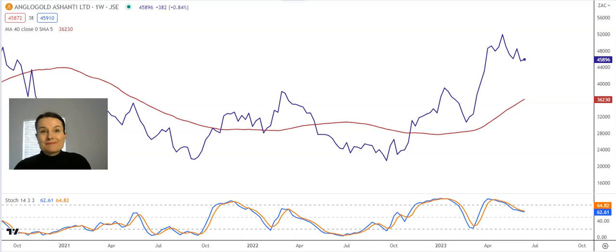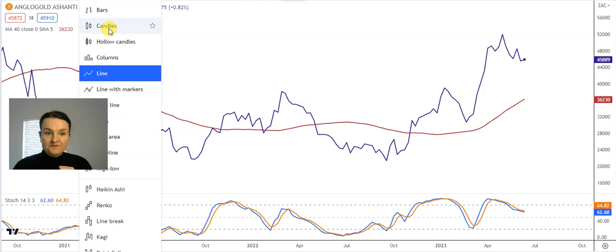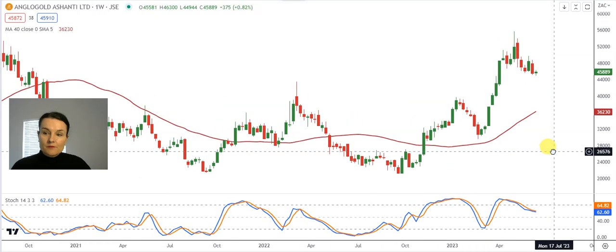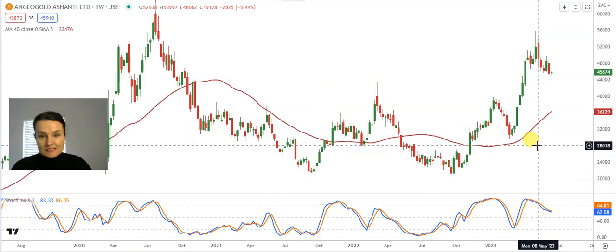Because of the lower highs, investors are nervous that the share might even decline lower. If we look at the line graph it becomes even more evident — every time the share bounced, the highs were lower and lower. It will be interesting to see that should this bounce not change that previous resistance into a support, and keeps it a resistance, that will be the third time that a lower high is confirmed, which will be seen as very negative.